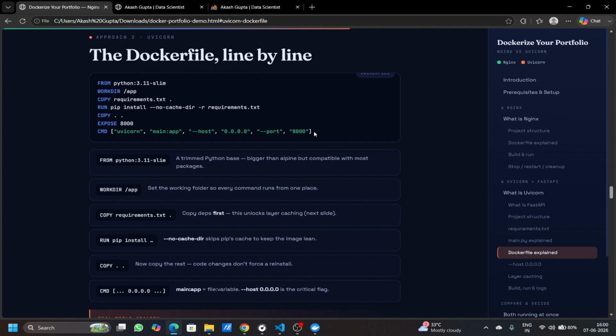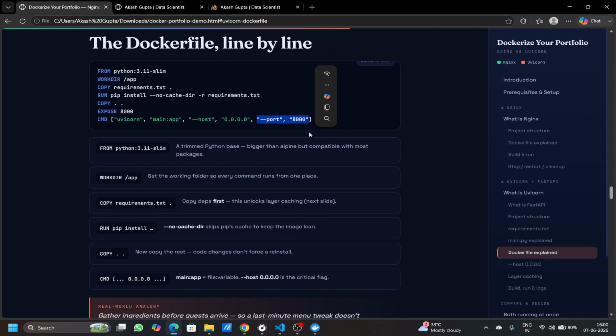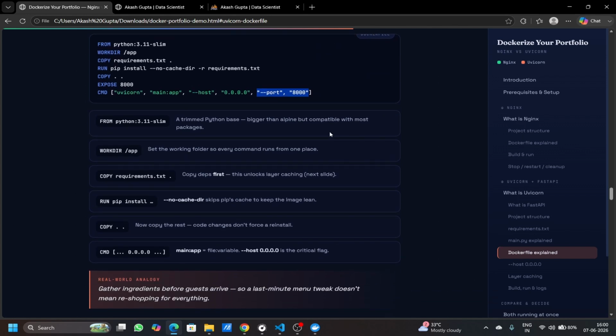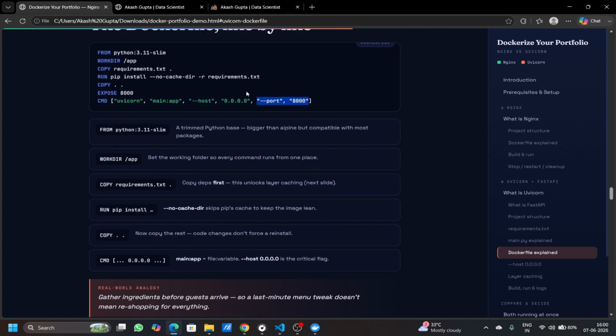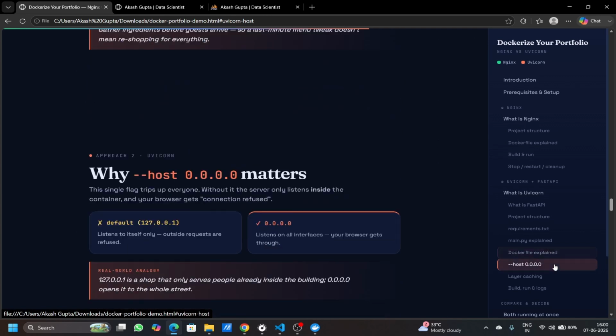That's where we have to allow all the web interfaces that are there. To allow all of them, we are just using this. And then port 8000 is what we map it to. So again, it's gathering all the requirements and setting everything up before we start cooking our image.